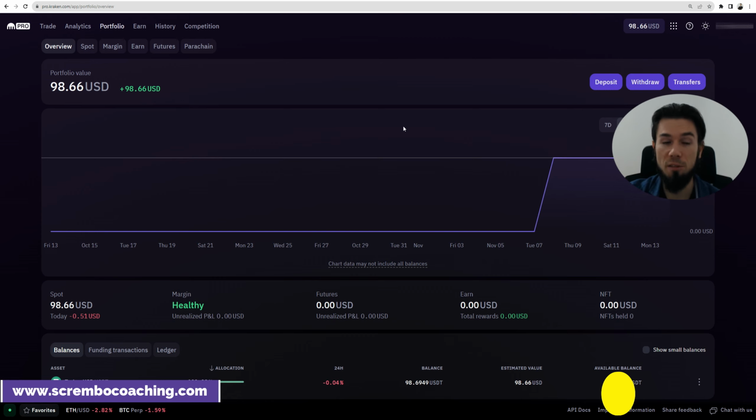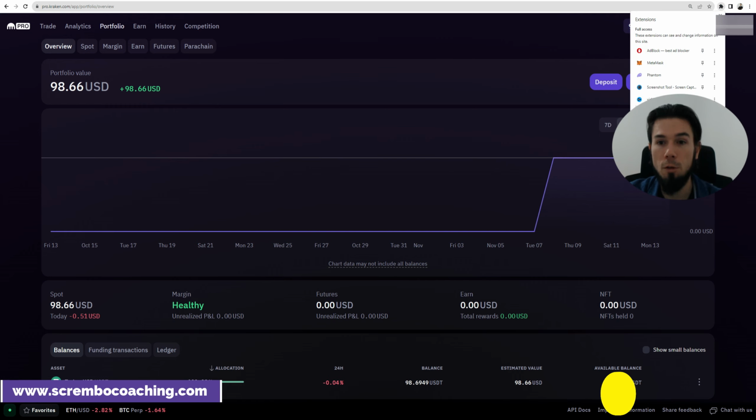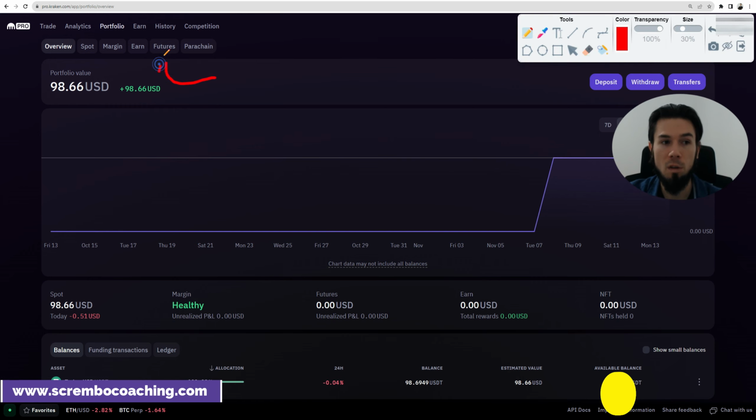Now, you will not have futures if your nationality or financial jurisdiction does not allow such services for you as a citizen. So Pro Kraken will not offer you futures trading if you come from a specific citizenship with a financial jurisdiction where futures trading is not allowed. You're not supposed to be surprised if you don't see it, because then it is not allowed for you. Simple. You will only have the spot and the margin. Some people don't have the margin as well, only spot trading.